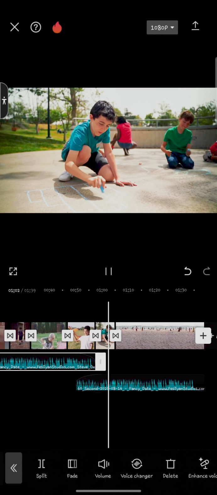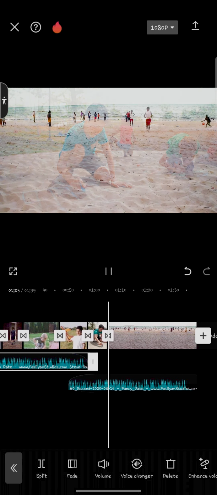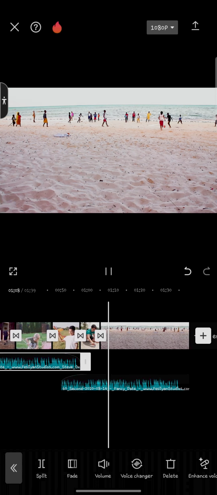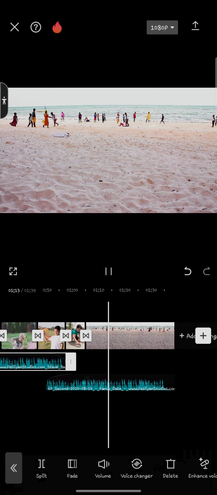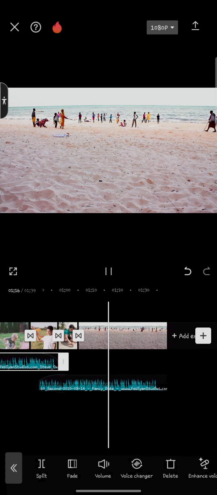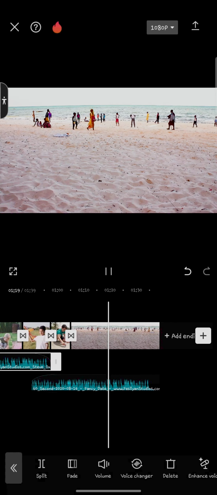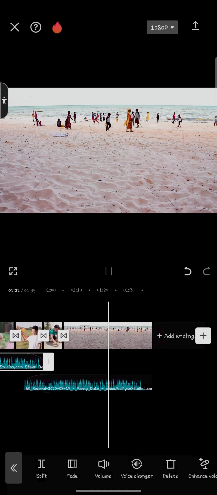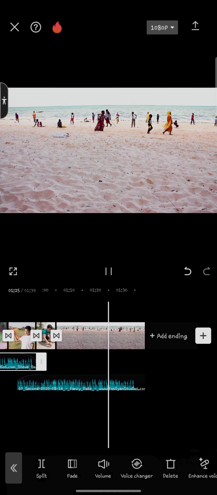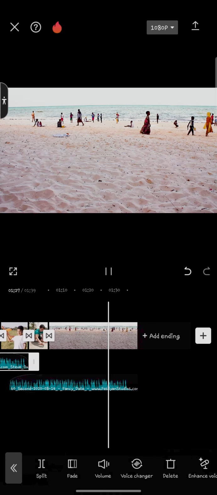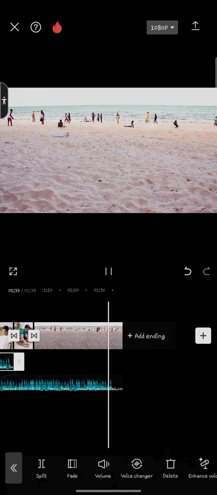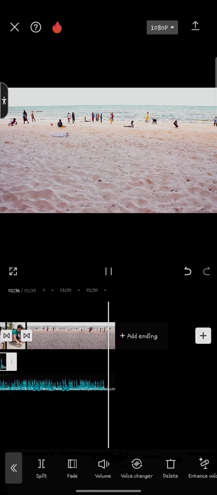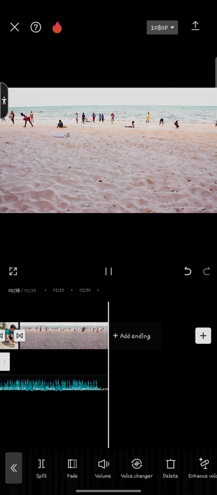Alright, so at this point we do not even notice where the last clip ended and when this new one began. So it's as if it was a single clip, whereas we have to join two clips together. Merging two clips together will need you to listen to the music carefully. Notice where you have a high beat and when it's coming down so that it can merge seamlessly with the next one. So at this point, we have successfully merged two clips together to give us a very nice experience, and our video is almost done.